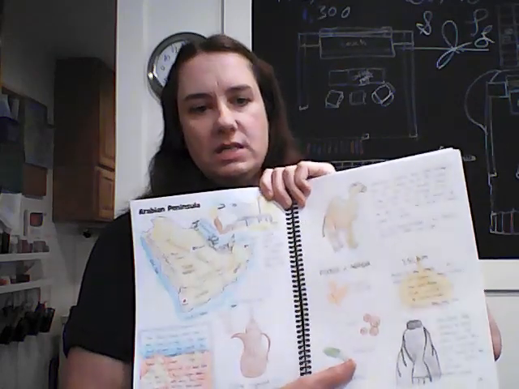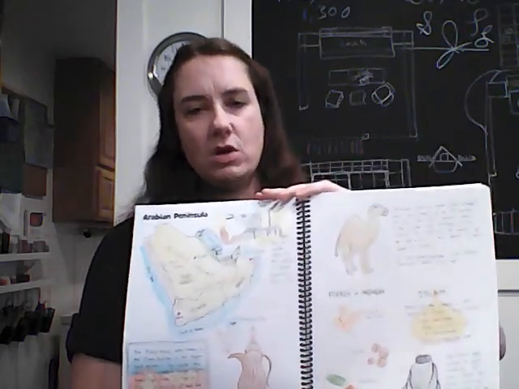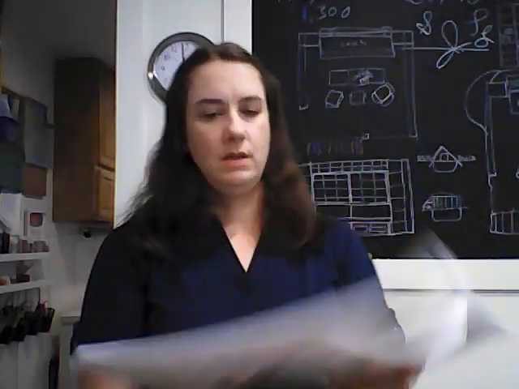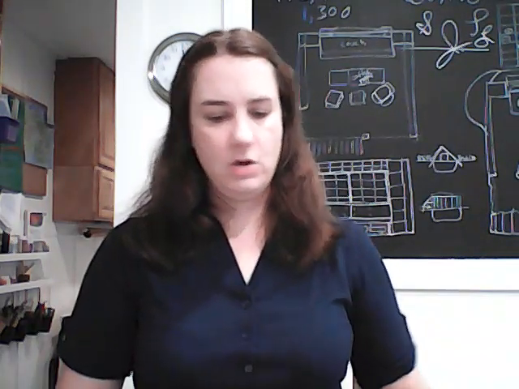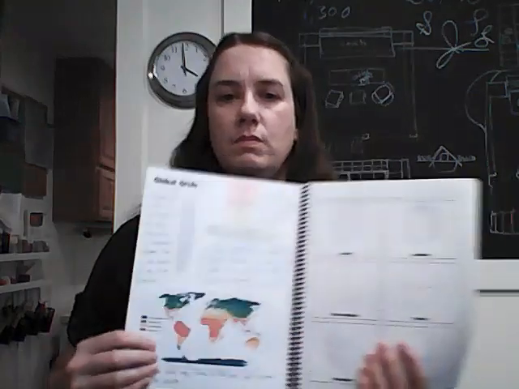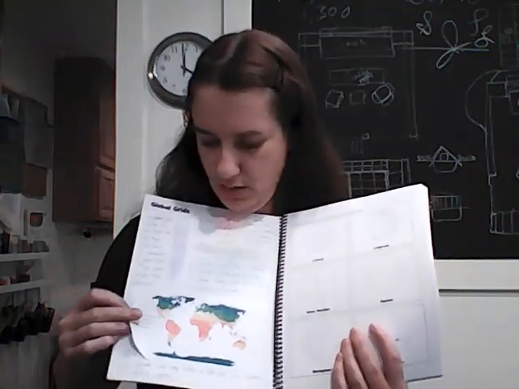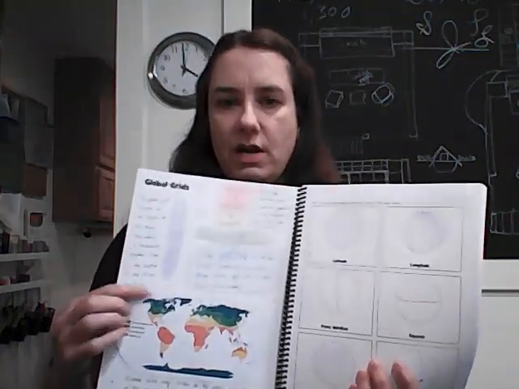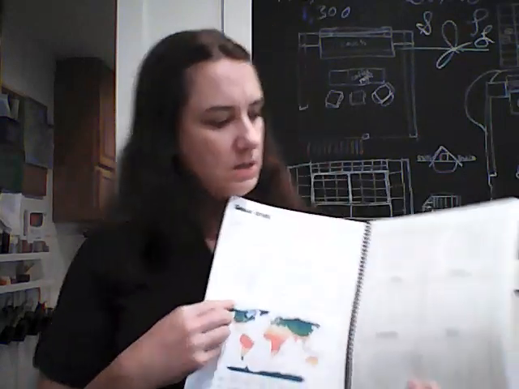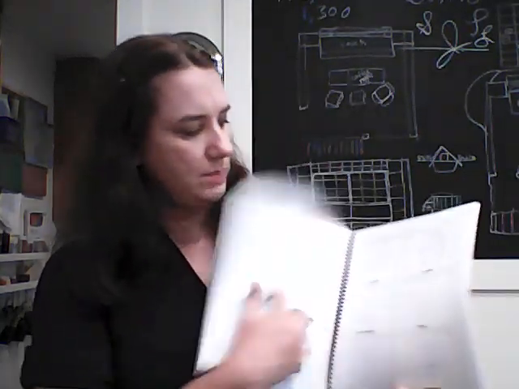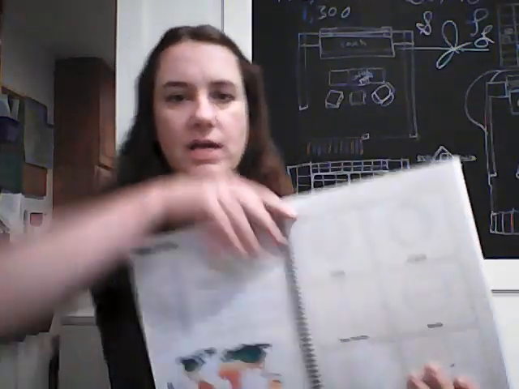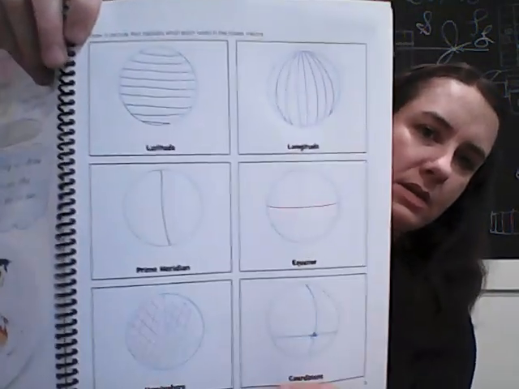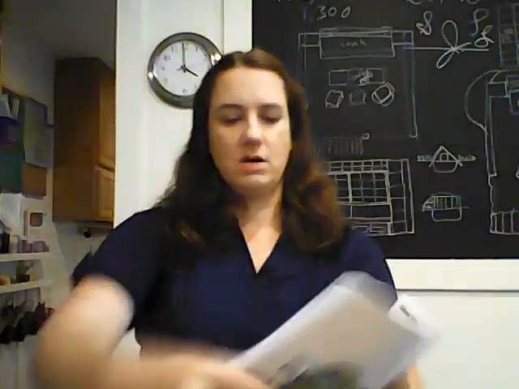You can use crayons, pens. Heavy markers may bleed through, but you can also add your own printables. Like this right here is a printed map that Karen got off the internet and printed and put in here. So over here, we've got some prompts about latitude and longitude where we've drawn in some examples of what those things are.